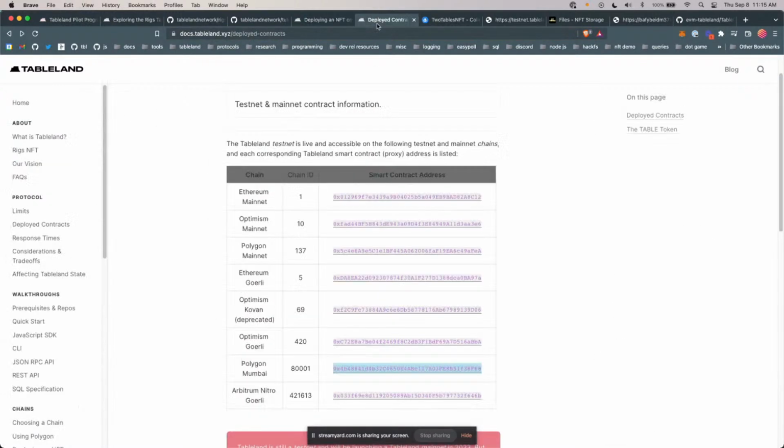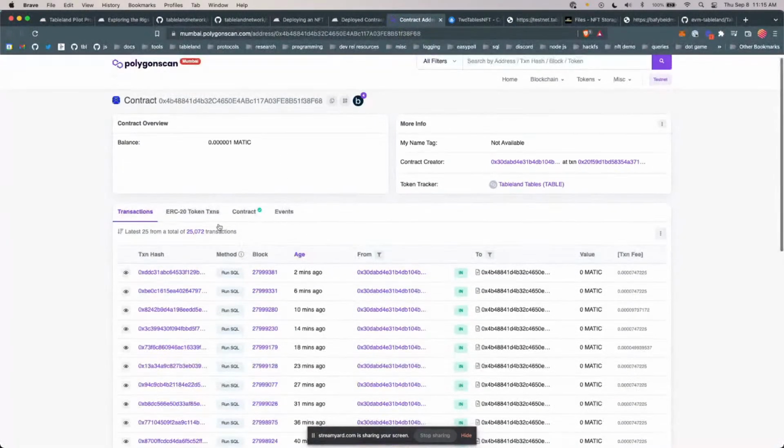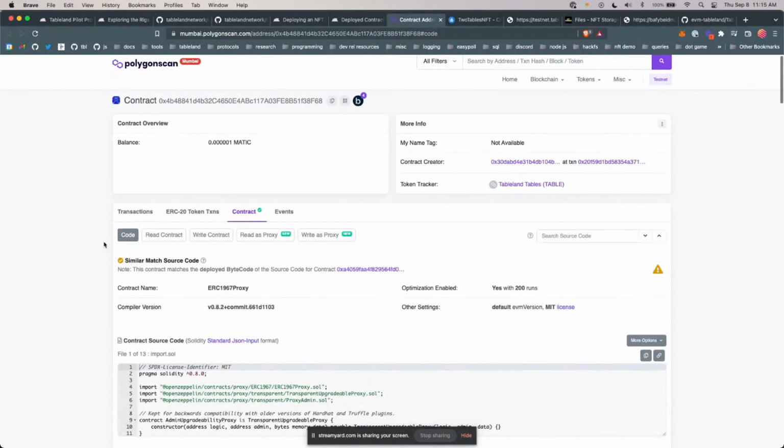A couple more things just before we get started. I know there's a lot to say up here in the beginning, but we, as noted, are live on different networks. So if you're interested in checking out anything else, you can view the deployed contract section of our docs. We'll be using Polygon Mumbai, and then you can see exactly and interact with the contract if you want to take that approach.